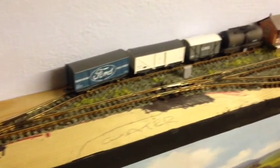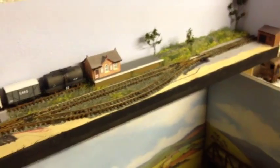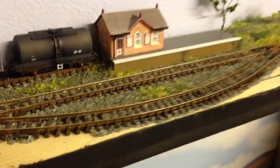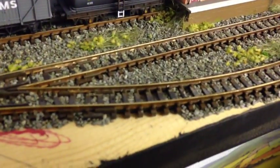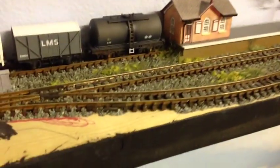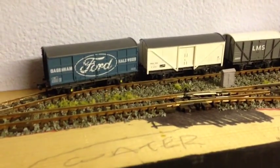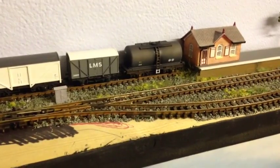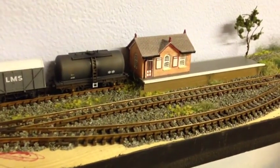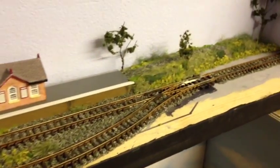You can see the track is down and complete. It's ballasted and weathered, though this is by no means finished. The ballasting is quite okay — there's a little section that's come loose. I weathered the track first before ballasting. When I did Common Barn I ballasted then weathered, and that was a pain. When I did the sidings I weathered first and then ballasted, and that was a lot easier, so I've gone with that method.